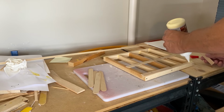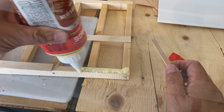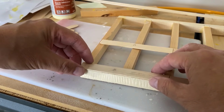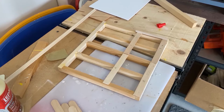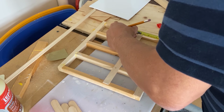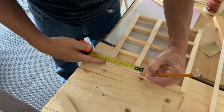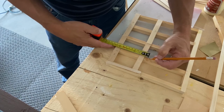You don't want to get these pieces of wood up too high because the artist canvas needs to be glued to the top part of the wall assembly. So remember, keep the craft sticks a little bit lower than the height of your wainscoting. The wainscoting is going to be about 4.5 inches from the floor. In reality, that would be about 4'6" in real life. The height of the ceiling is 9 feet according to the plans that Sears provided. So in other words, the house would have had 9-foot ceilings or 9 inches high in my model.